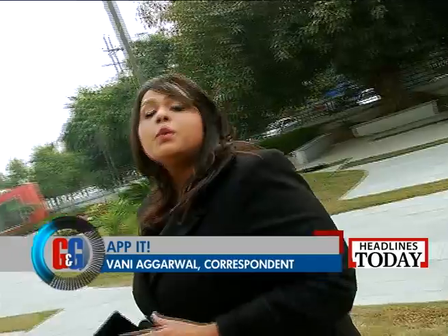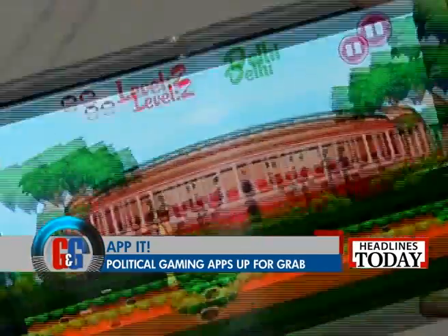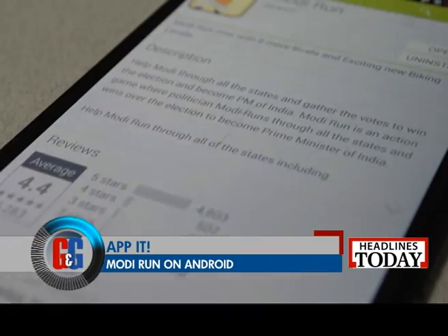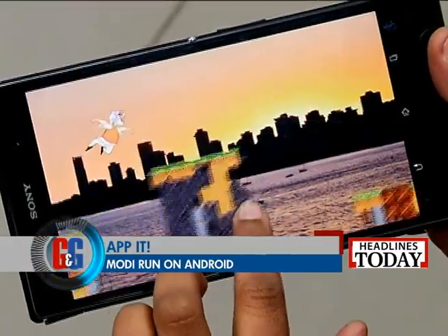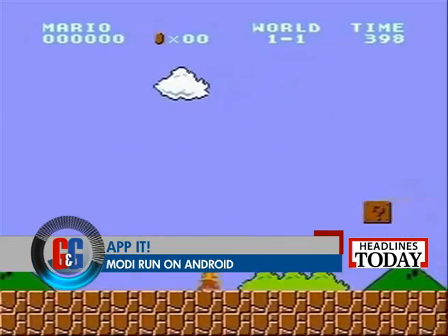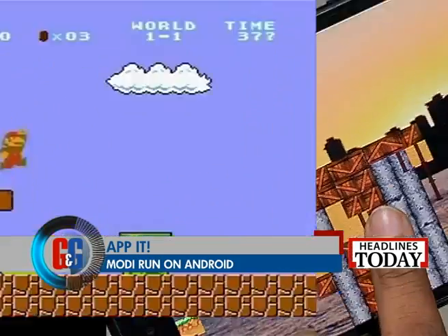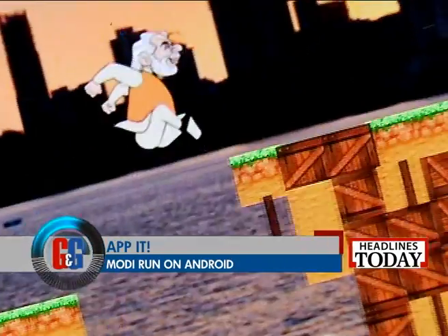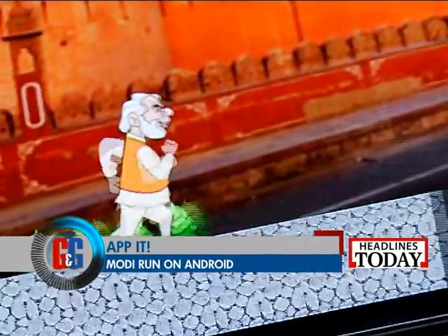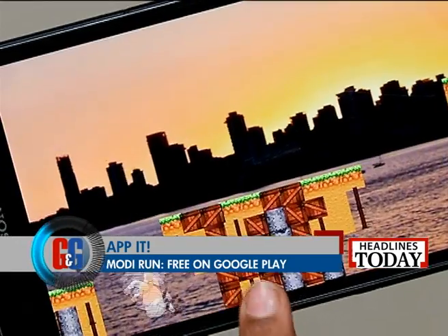In the run-up for the 2014 general elections, the app store is flooded with scores of politically charged apps. But we're going to have a look at some funny ones. Downloaded by over 50,000 users since it came onto the Android Play Store recently, Modi Run is one game that you shouldn't miss. Remember the most loved plumber of the 1990s? Narendra Modi just replaces Mario in this game. What's even more ironical is that the game is developed by Dick Sauti, a game developer based in the US. Modi Run is making rounds with Narendra Modi fans as Modi is seen beating obstacles and collecting diamonds at various stages, in real states like Gujarat, Maharashtra, Uttarakhand, and Rajasthan. Modi Run is a free game available for download on Google Play.